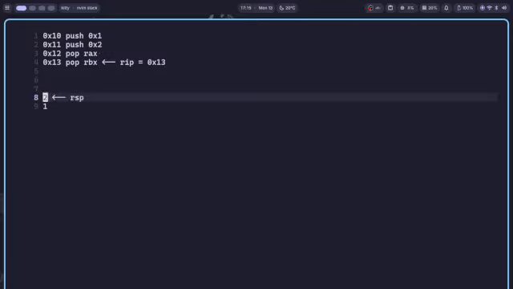Let's say the address over here is this number, and this is the next slot in the stack, right? In the computer, each slot in the stack is going to be 8 bytes, right? So this is going to be an 8-byte value, and this is going to be an 8-byte value. But when we say that the stack pointer is pointing to this part of the stack, we're actually saying that the value of the register is this address, right?